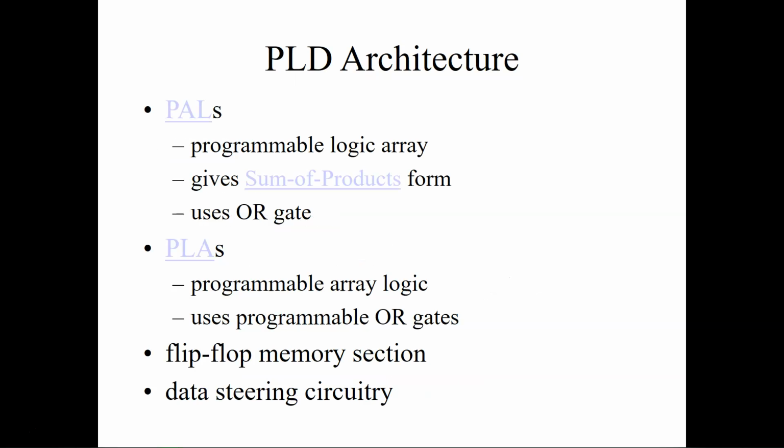So we have programmable logic arrays, which are worked with OR gates. Then you have PLAs, which, so PALs and PLAs are both programmable logic arrays or array logic that use OR gates. One are programmable OR gates, one are not. Allows us to flip-flop memory sections and things like that.